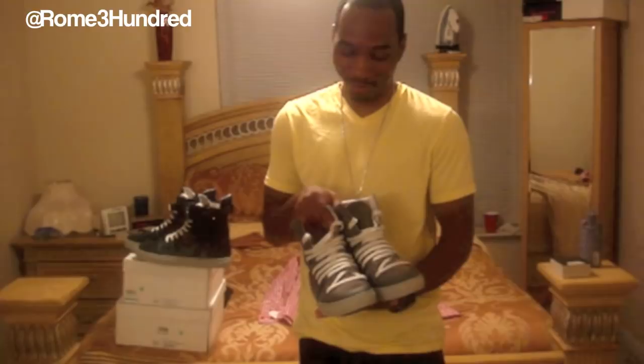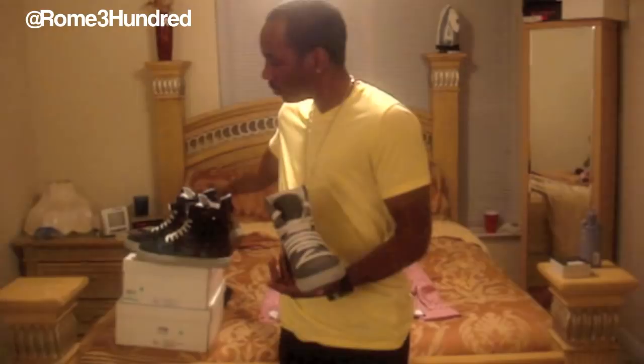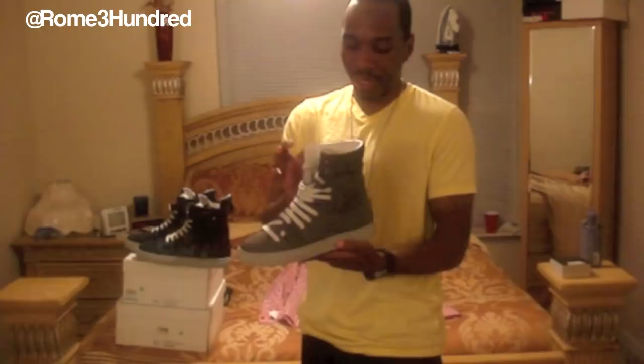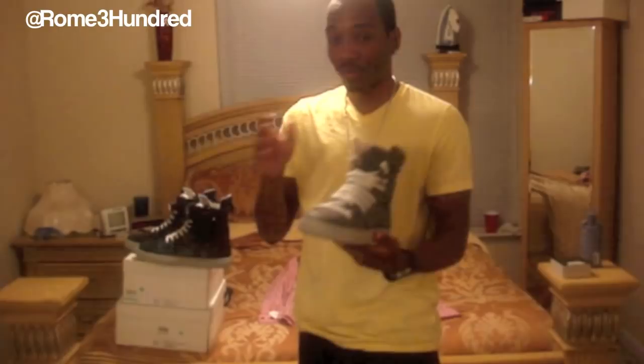I got another pair — these right here. These are the best Chris Van Nass sneakers I've ever seen. The laces are crazy in these, and that's one of the biggest reasons I got them, because no sneaker company is doing laces like this. I also like the suede combined with this real thick bold leather — I don't even know what it's called, but it's leather and it's just real cool. That dark gray and light gray combination looks really cool, especially on the sole of the sneaker. Another pair of high tops — real cool sneaker.